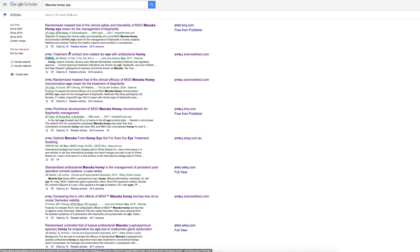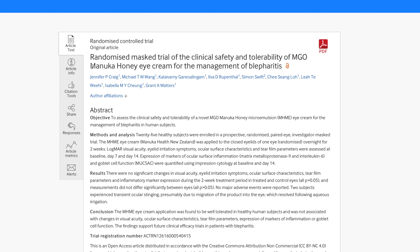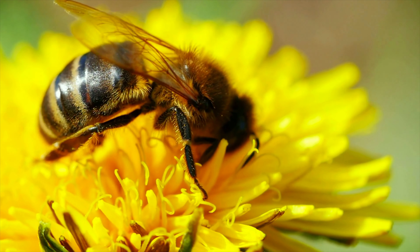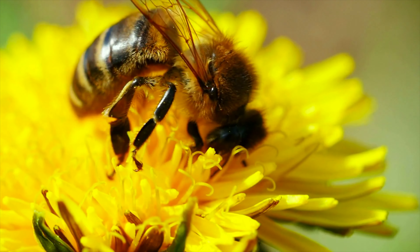Today we'll be taking a look at what happens when you put honey, or more correctly manuka honey, into our eyes. There are several studies stating the anti-inflammatory and antibacterial effects of manuka honey, from reducing signs and symptoms of blepharitis all the way to reducing central corneal thickness in corneal edema, which is actually quite incredible. Something like corneal edema, if untreated, can lead to permanent vision damage — and for something that bees create with their nectar and saliva, having the ability to combat inflammation is quite amazing.